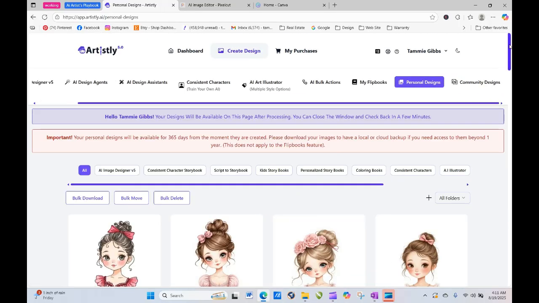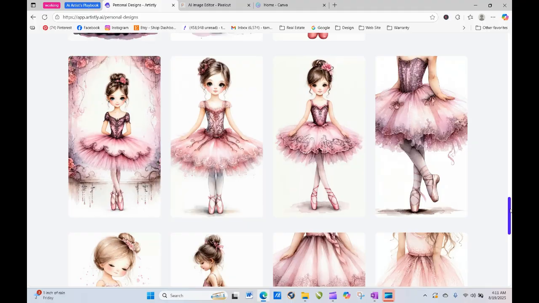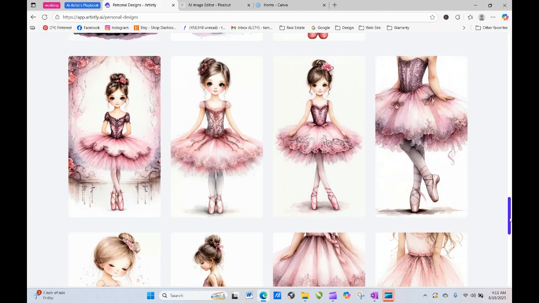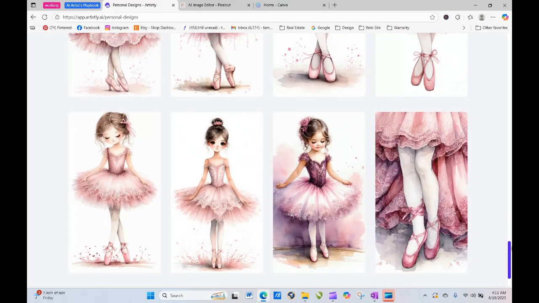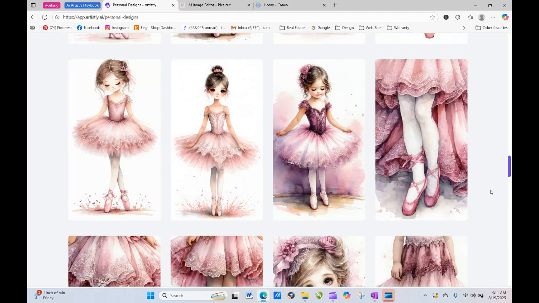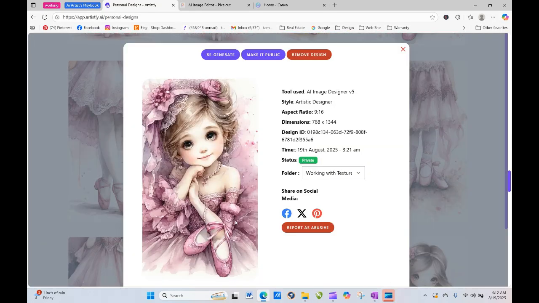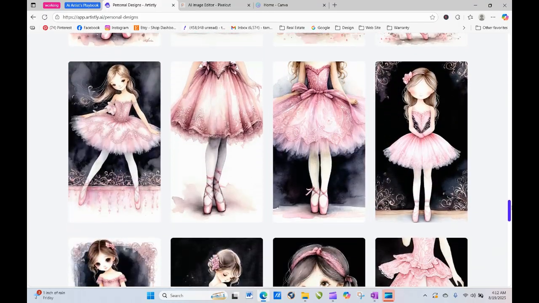We're going to go into my personal designs, and I'm just going to scroll down here and show you some of the amazing elements and textures that I've been able to add to some of these images as I was preparing for this video. I'm going to be really upfront with you. I'm still refining. Now, this one I could go in and fix. This is obviously wrong here, but the image itself is precious. And this would not be for clip art. This would probably be more for wall art or something to that effect.